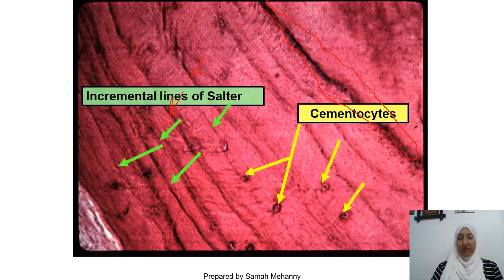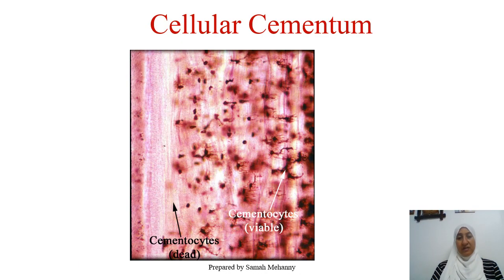Incremental lines of Salter, the cellular cementum section again, and notice that the deeply positioned cells are completely deprived of processes. They have no processes either toward the PDL or toward the dentin, because they are near the dentin and the nutrition is very difficult to reach them. Thus they are completely dead cells toward the dentin, while those near the PDL, as you see here, have multiple processes directed toward the PDL.